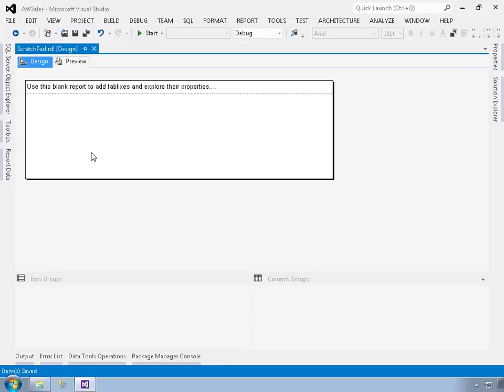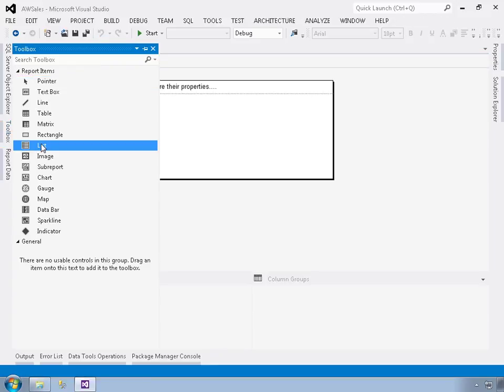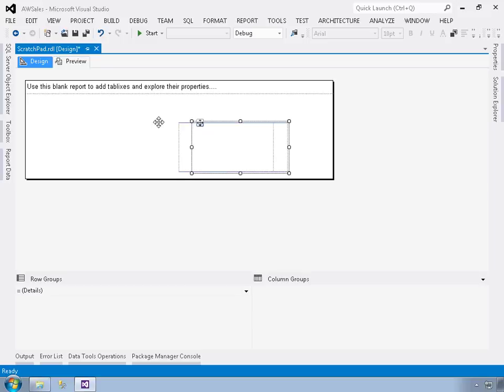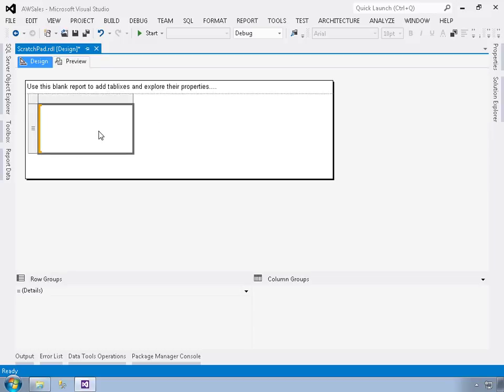All right, here's my blank report again. I'll go into the toolbox and this time add a list. So as you can see, the initial layout for a new list that you add to a report has a single group that contains only a rectangle. In this initial layout configuration, because it's a details group, you can only use a text box, data bar, or indicator non-repeating data regions inside the list. With a group list, though, you have more options for what you can include within the list itself.